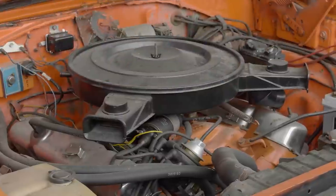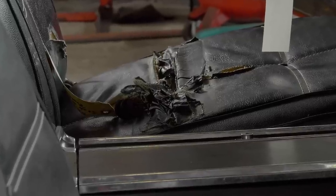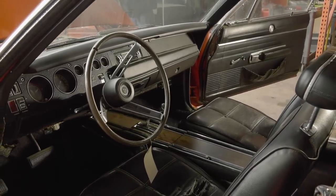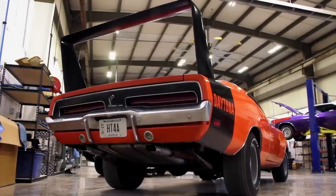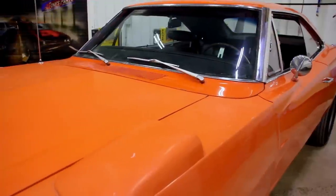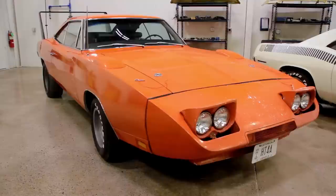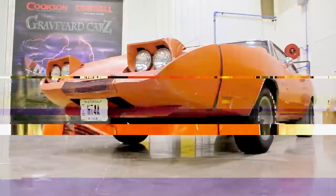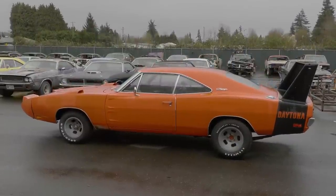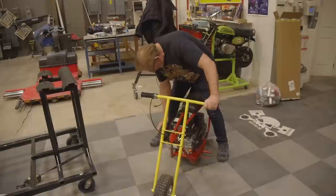This car was in the middle somewhere — having the wrong engine in it, some paintwork done, the interior actually a little more rough. Really, the answer was this car needed to be restored. However from a financial standpoint, the owner could have sold the car for probably as much money in that condition as he could now that it's been restored. He's out X amount of money for the restoration and no further ahead financially. But it isn't about the finances always. You're talking about an owner who bought the car new and spent his entire life with it. The car is worth more emotionally — he wants it new again. It's priceless.